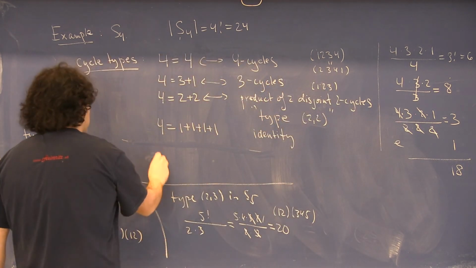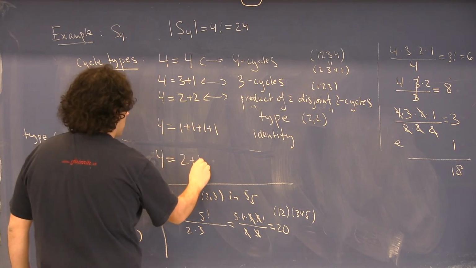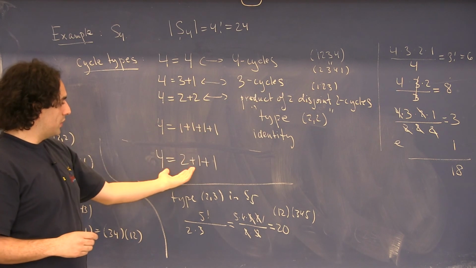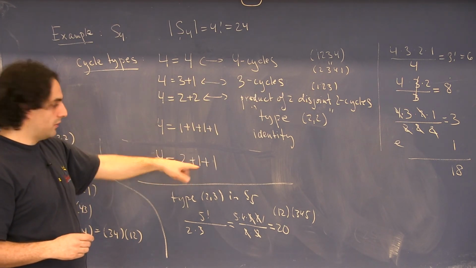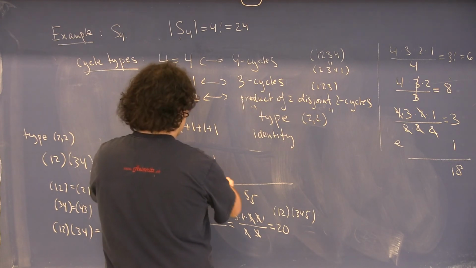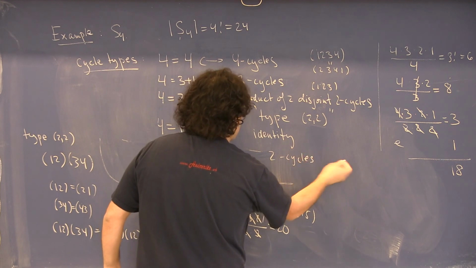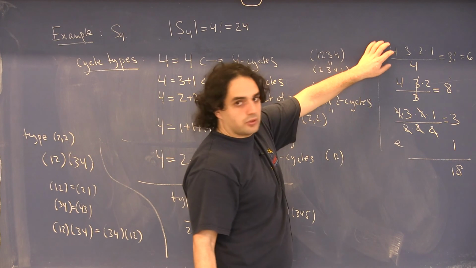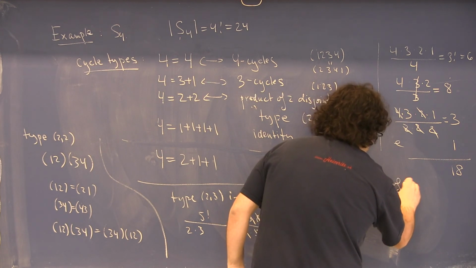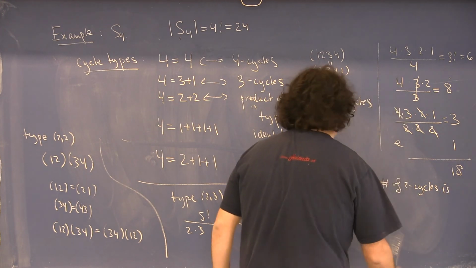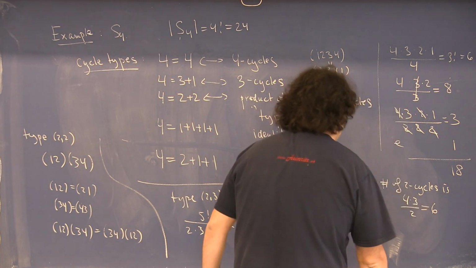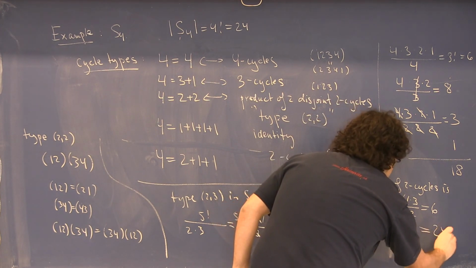So we forgot something. What did we forget? We forgot we can also write 4 as 2 plus 1 plus 1. Here, it's good because we see it's not completely trivial like 4 equals 1 plus 1 plus 1 plus 1, but we have more than 2 terms, and we also have different numbers appearing, and you see this 1 is repeated. So this corresponds to the 2 ones saying that 2 elements are fixed, and the 2 saying we have a 2 cycle. Our example would be (1 2). The number of 2 cycles we compute like the number of 4 and 3 cycles: 4 times 3 divided by 2, which is 6. And good for us, 18 plus 6 is equal to 24.